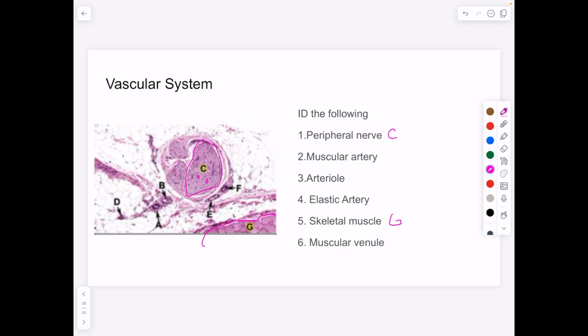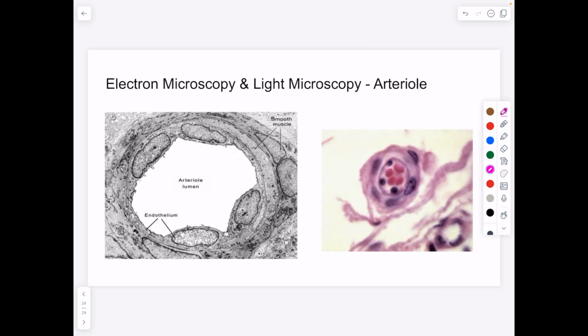They are so small and it's such a low resolution. Yeah, hard to tell. All right, well, we can make some educated guesses. F appears to be more circular, A appears to be more circular, so I'm going to say that those are both some form of artery. B appears to be bigger, so I'm guessing this is going to be B, or muscular venule, and muscular artery. I think, yeah, it's very hard to tell. Too small. All right, we give up on that one. But I'm sure we can tell if we get a better picture.